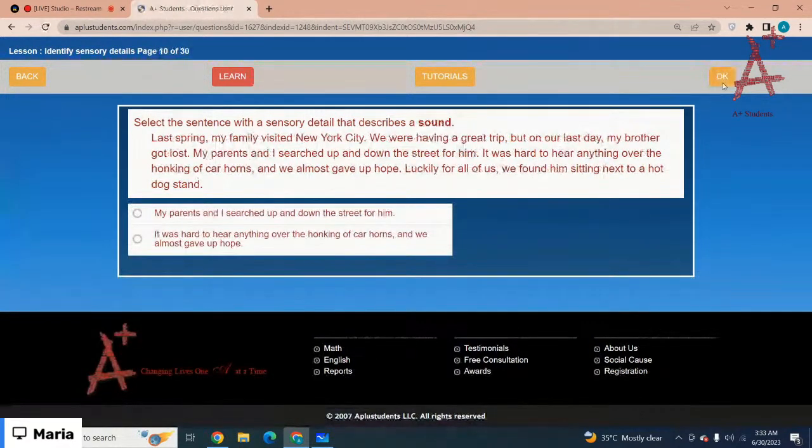Select the sentence with a sensory detail that describes the sound. Okay, the options are my parents and I searched up and down the street for him. The second one is it was hard to hear anything over the honking of car horns and we almost gave up hope. So, which is the correct option? Which sentence is related to sound?